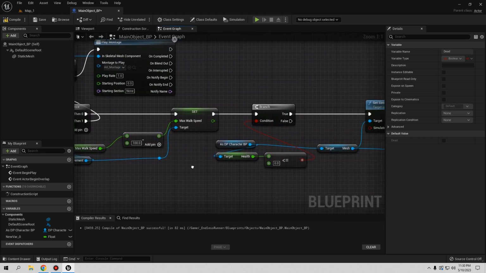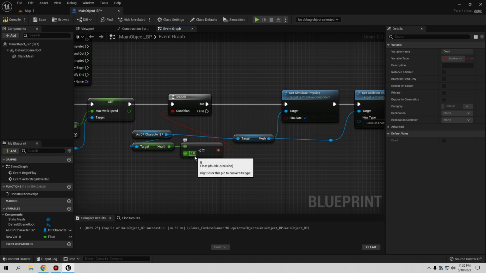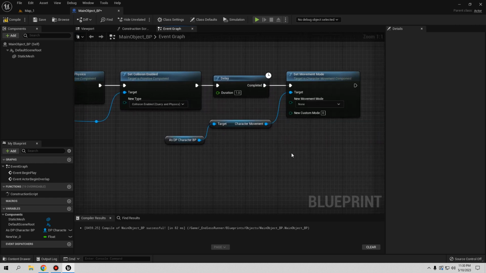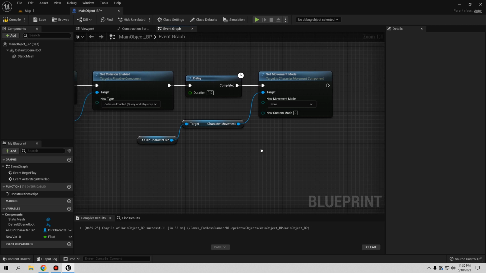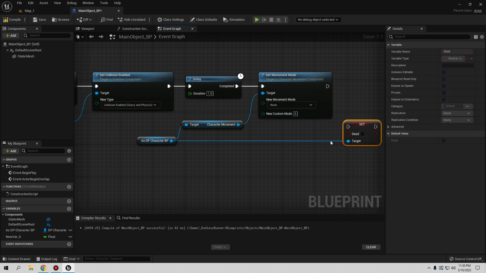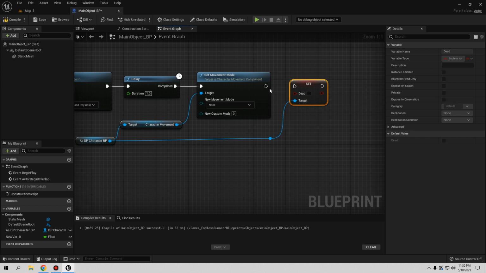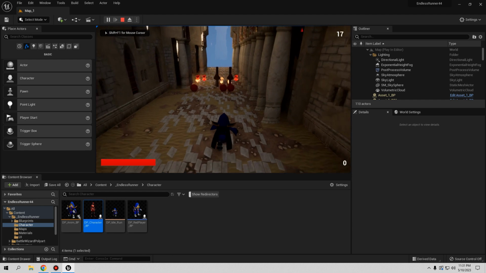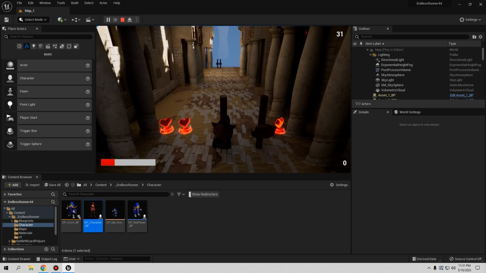Also, when the health of the player goes below or equal to 0, we want to set this. No, it's better to set it after everything. That means everything is working. So after 1 second, we want to set dead of the player, connected right here. So now let's compile, save, close this one, and go to play. So now if I'm dead, we can fix all the problems we had.